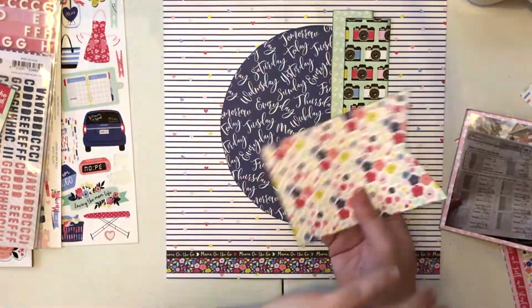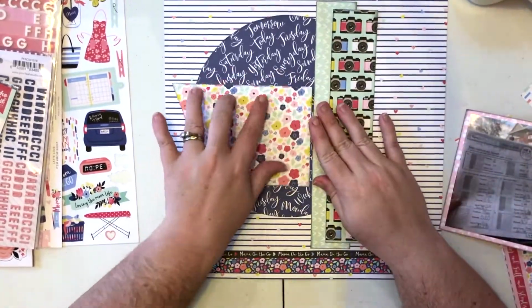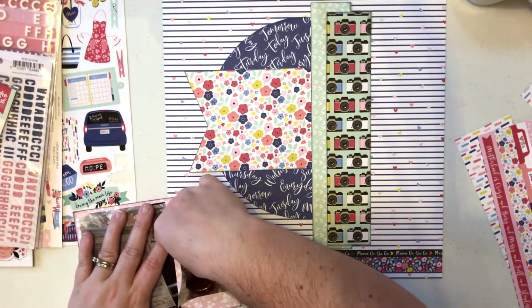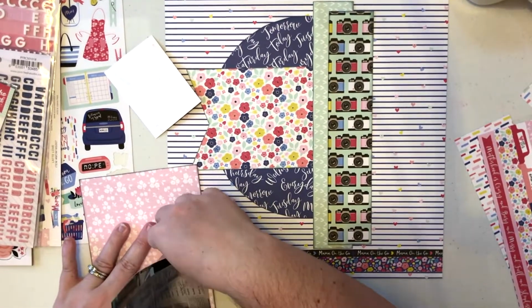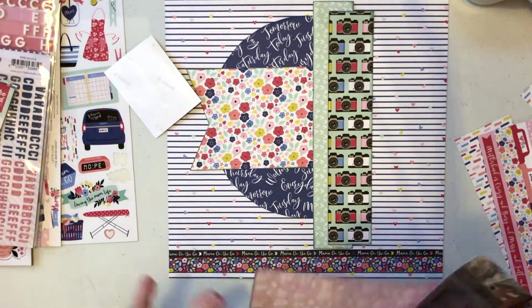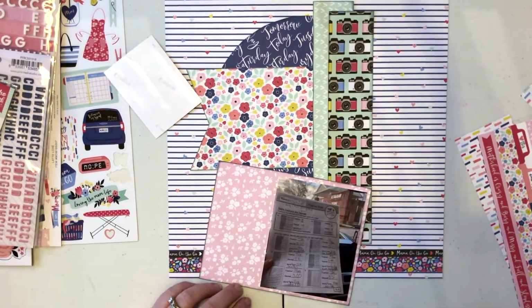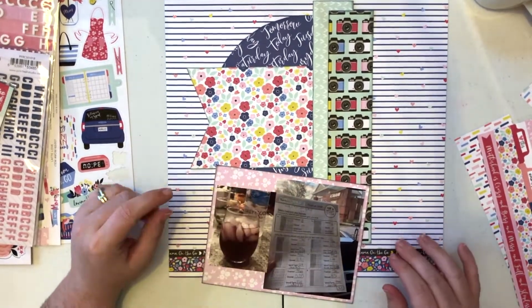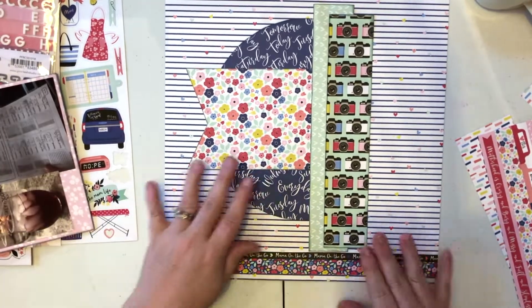So I thought the I Am Mom collection would be perfect for this story. I had all of the layers and papers and everything turned the opposite direction. But I figured out that the blue paper with all the words, it says today, tomorrow, Tuesday, every day, Monday, and then it just has all of these words on it. And I had it flipped the other way and it was actually upside down, and that drove me crazy. So I had to flip things around and make it work. I also took the photos off of the mat that I put them on and flipped them around because I wanted the smaller photo to be on the outside, if that makes sense. Hopefully it does.